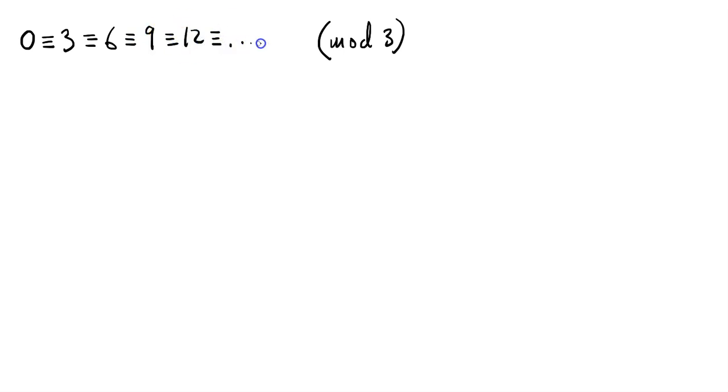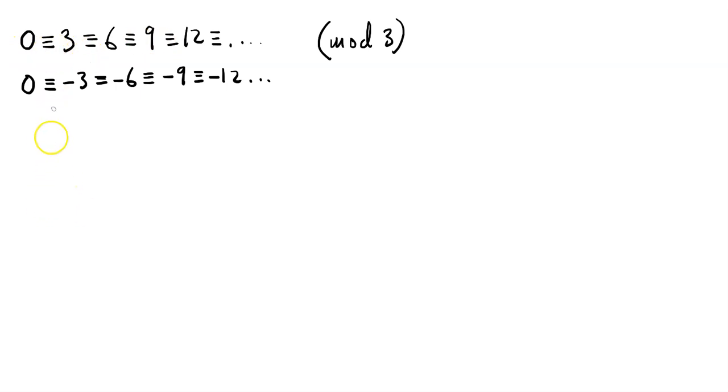To get a better intuitive understanding of what modulo and congruence mean, we take 0. Which numbers are congruent to 0, for example, modulo 3? Well, there are all those numbers that are a multiple of 3: 3, 6, 9, 12, and so on. You can also go in the other direction, the minus side: minus 3, minus 6, minus 9, minus 12, and so on. Because, for example, 6 minus 0 is divisible by 3, and 12 minus 0, that's 12, is divisible by 3. So all numbers that are a multiple of 3 are congruent to each other, congruent to 0.